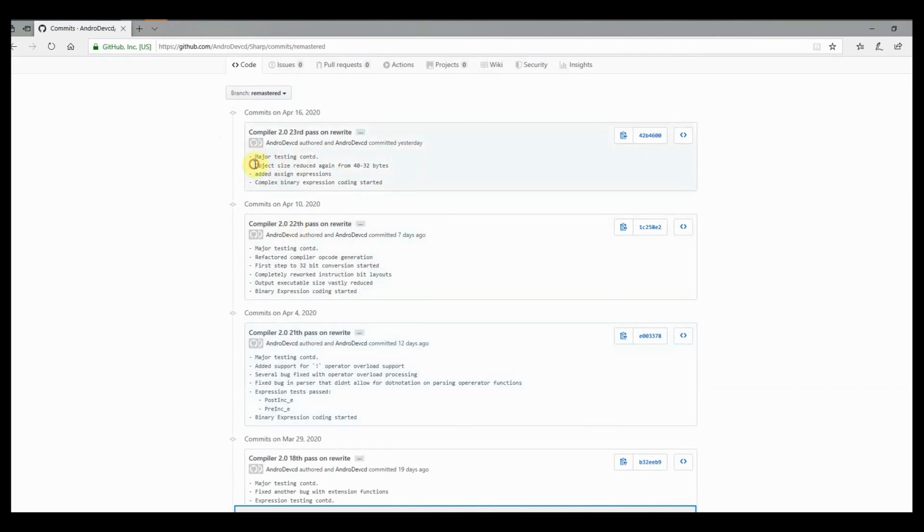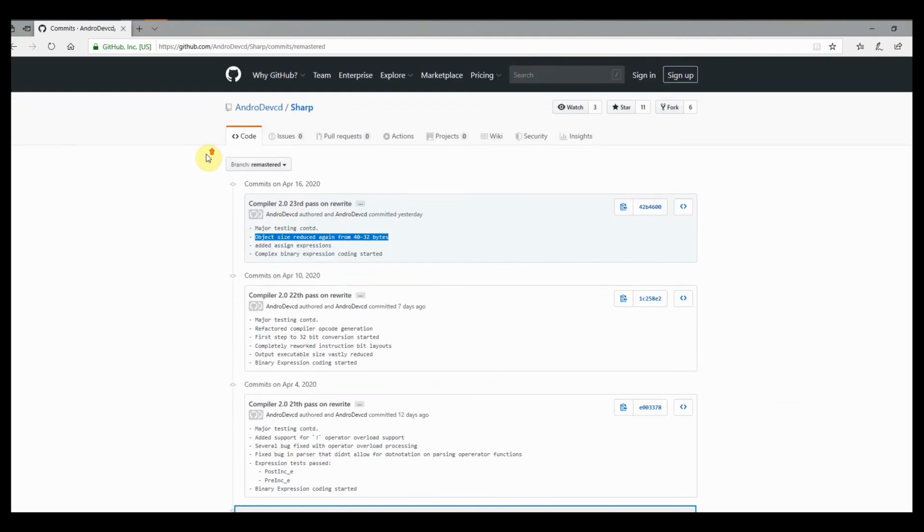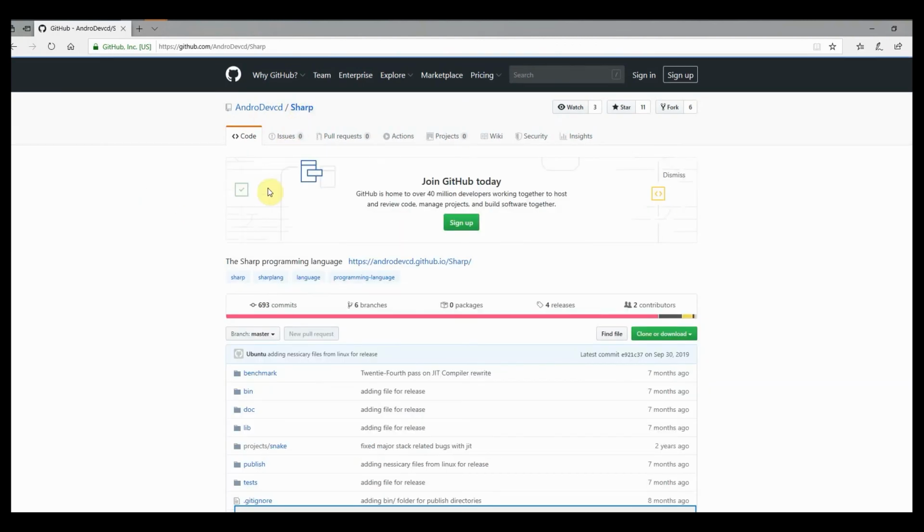Also, quick side note, I managed to make objects a lot smaller. Because I'm pushing for supporting 32-bit operating systems, the size of my objects is now 32 bytes. So they've gone all the way from being about 72 bytes per object to now being 32 bytes per object. That's still pretty big, especially considering Java standards. I think the size of a single Java object is like 16 bytes or something like that. So it's not perfect, it's not the smallest, but going from 72 bytes per object to 32, I think is a pretty good feat.